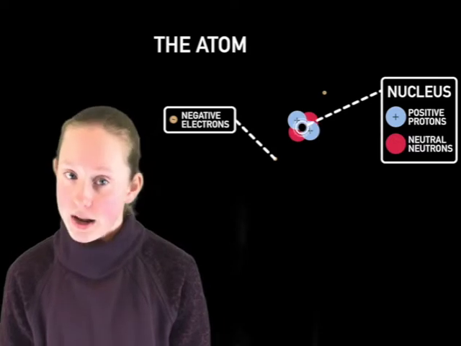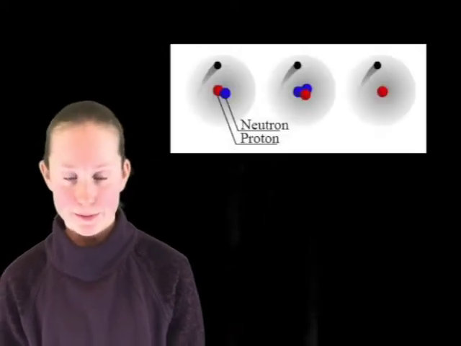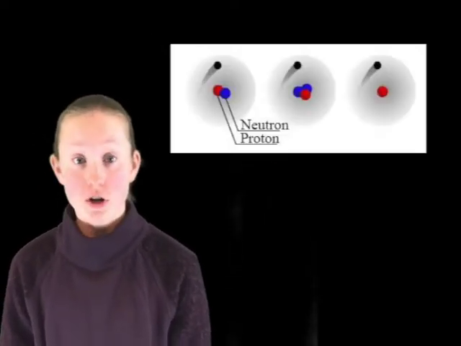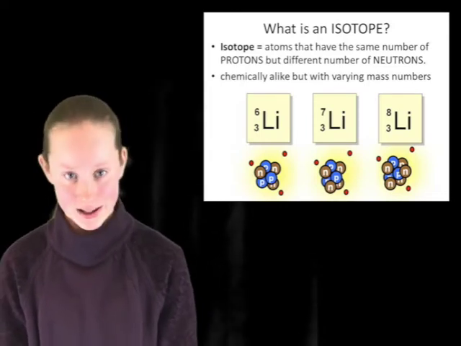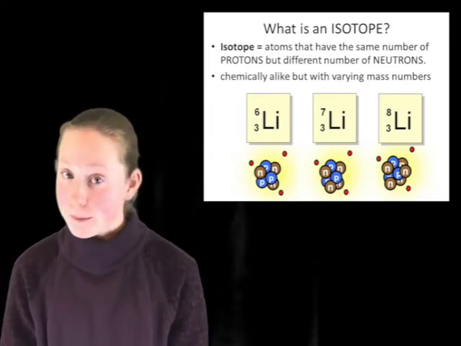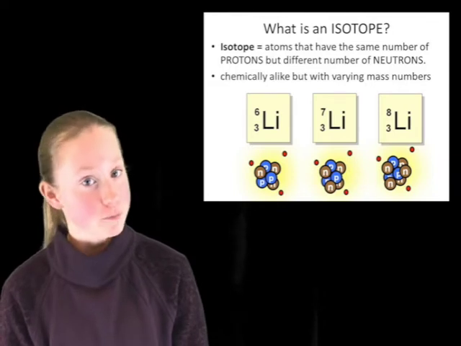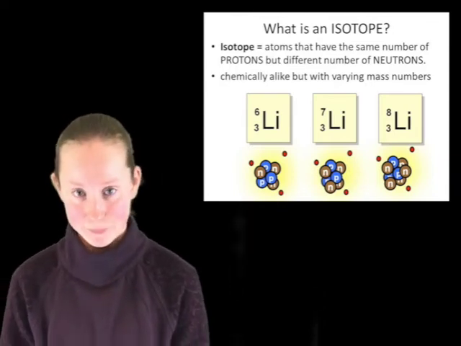If you will remember, we learned in the atoms and elements videos that each element has its own unique atom, which is made up of a specific number of protons. The number of protons determines the atomic number of the element. Each atom also has the same number of protons as electrons.